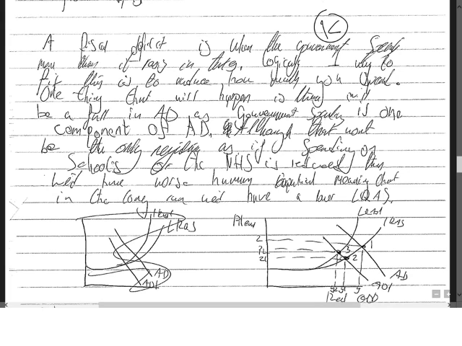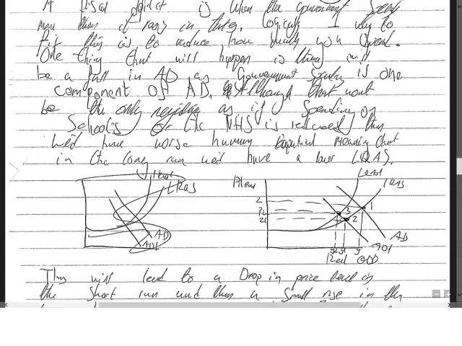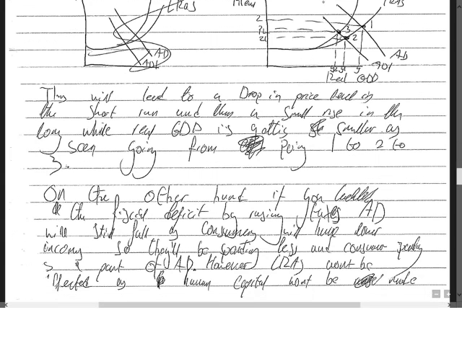usually spending. One thing that will happen is that there will be a fall in AD, as government spending is one component of AD, although that won't be the only effect. If spending on schools or the NHS is reduced, this would have a worse impact, meaning that there was a fall in LRAS. So you've got the impacts here. You've analysed it in terms of the initial impacts of the cut in government spending.